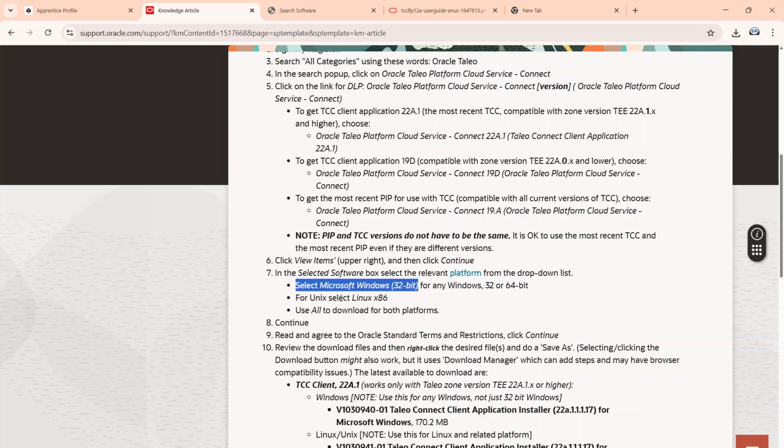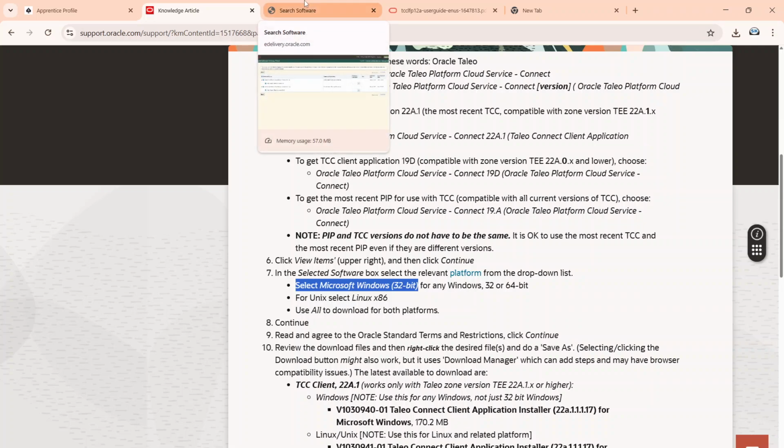If you are on a Unix machine, then it has to be Linux, because you will definitely have requirements to install TCC on your server, so that your integrations in the live environment can work without manual intervention.